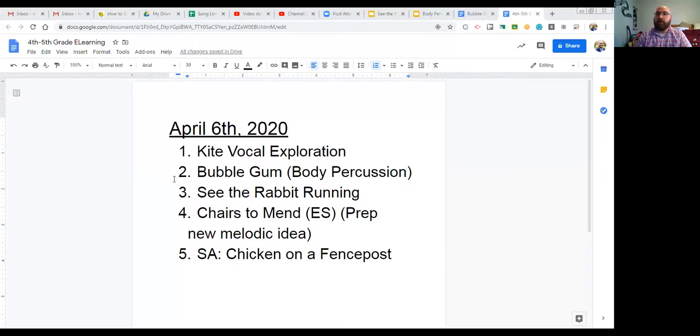So we have one more thing. Let's go back to our e-learning guide. Our very last thing to look at today is a little simple sing-along activity. I thought it would be a great idea to pull back some songs that we know and recognize, just to have them back in our ears again. So today, instead of just doing the sing-along portion, I thought I would play along with you. Ready, here we sing.